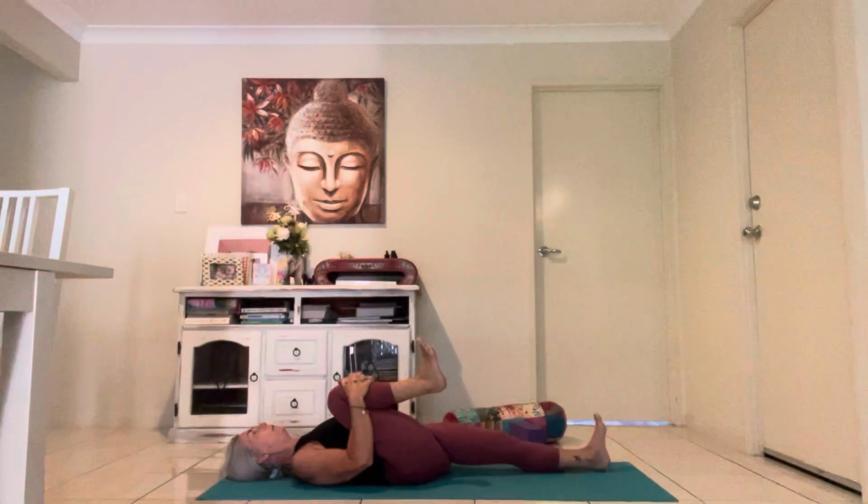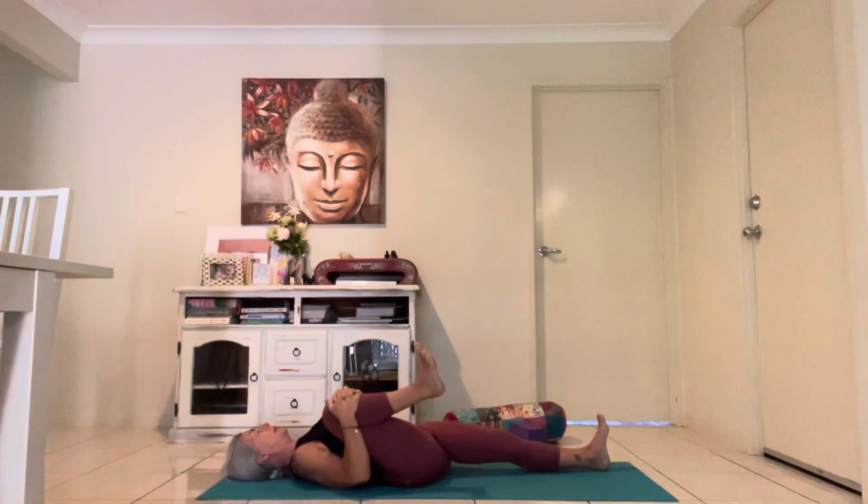Now let's just flex both feet so that we're engaging the whole part of the legs. Take an inhale, and as you exhale, just take that knee over to the right side and pull it up more towards the right shoulder. So hold it here. So a really nice deep compression of the right hip, the sort of front part of the right hip.